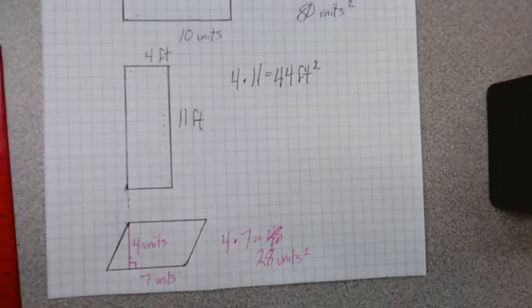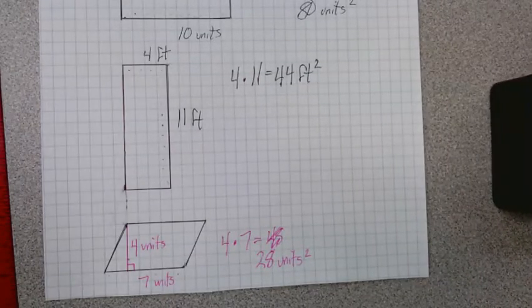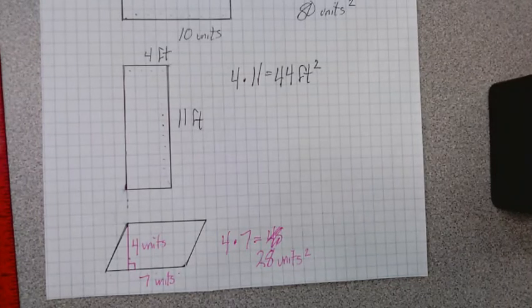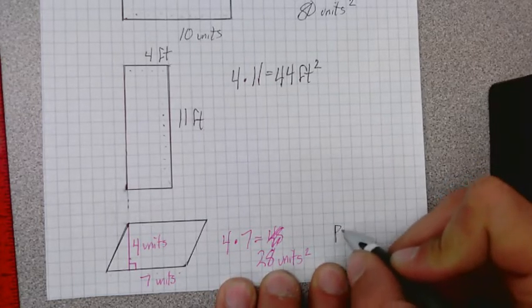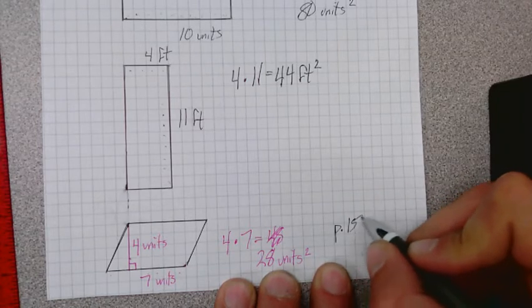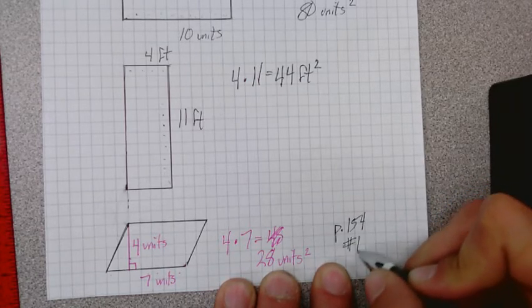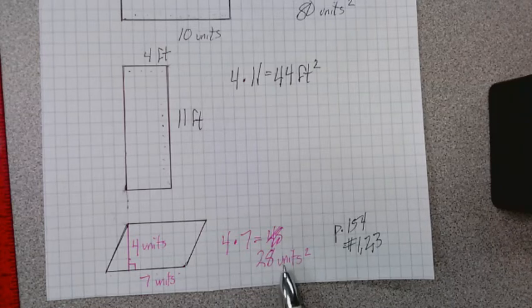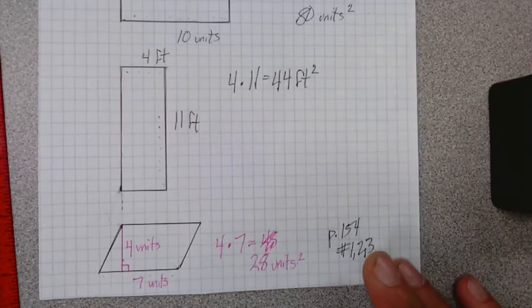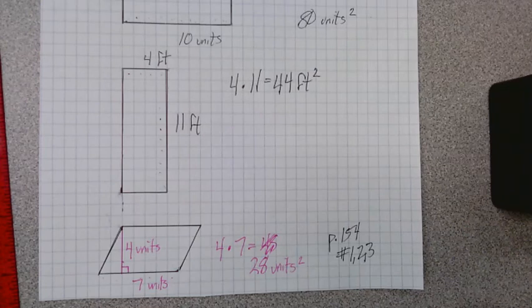I want you to, in your notebook after these notes, and again, watch the video more than once if you need to, watch it 10 times if you need to. I want you to practice these 3 problems on page 154, numbers 1, 2, and 3. Draw the shapes out, show all of your work, and then show Mr. Burns or Miss Russell, and then you will go ahead and do the worksheet for classwork that I'll have for you on Monday after you watch this.